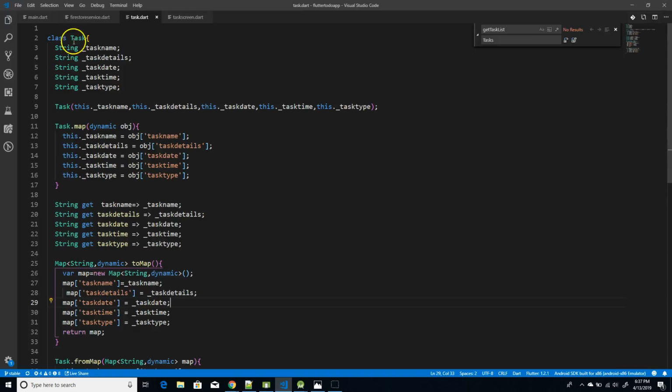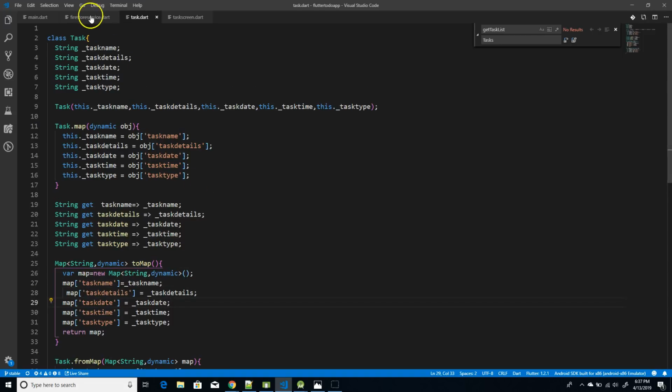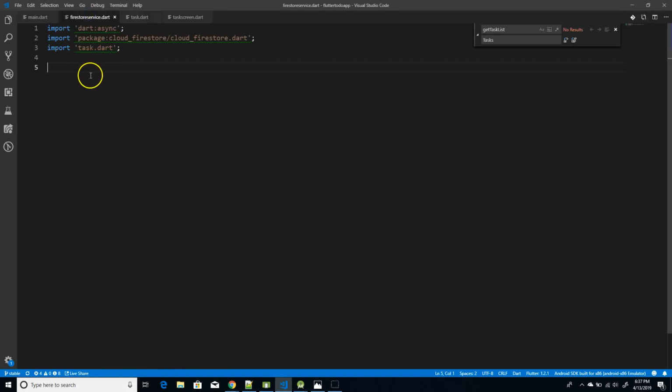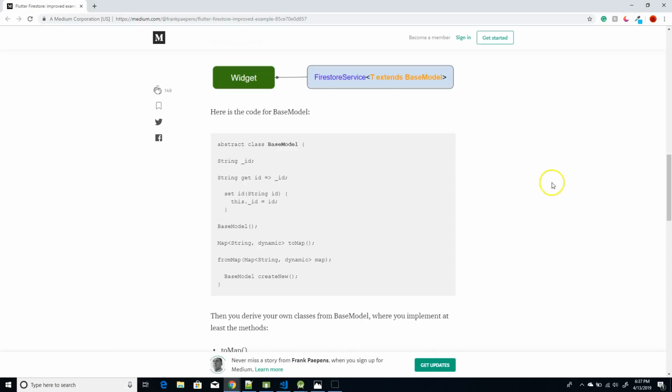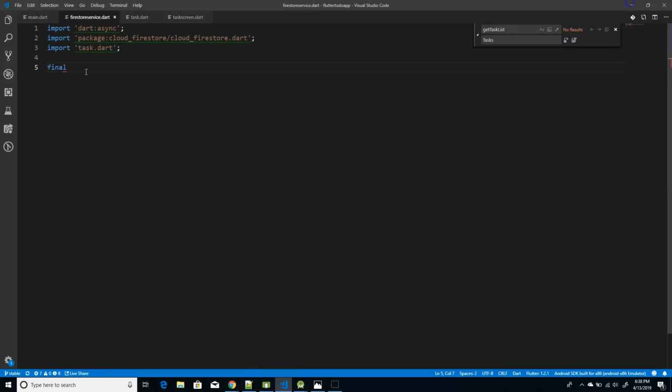Alright, so now we have completed our model part where we have created the toMap and the fromMap part. Now we'll move on to our Firestore file where we will create the collection reference and create the transaction handler. Regarding the Firestore, I found an article, so I'm going to leave a link in the description with more details about it. So he has explained it, so you can definitely follow this. Create our collection reference, which is nothing but the Firestore instance collection, and the path to my collection is my to-do list, which is the name of the collection on the Firestore.